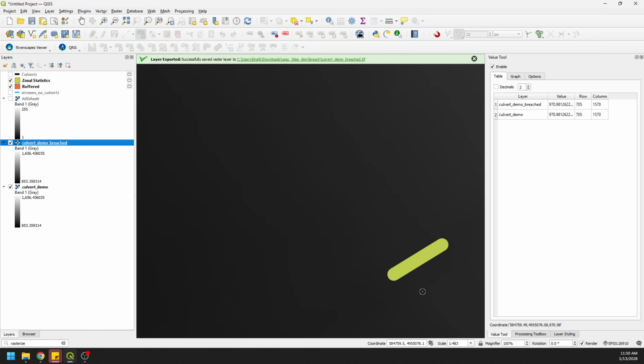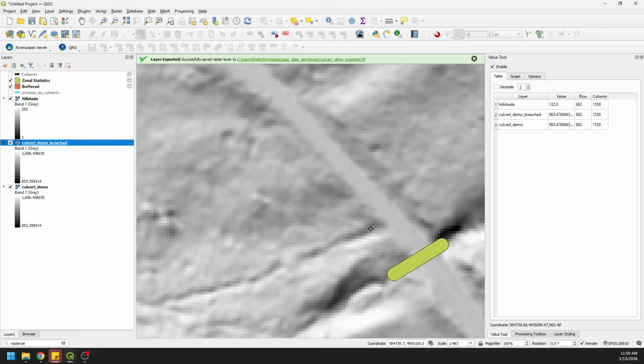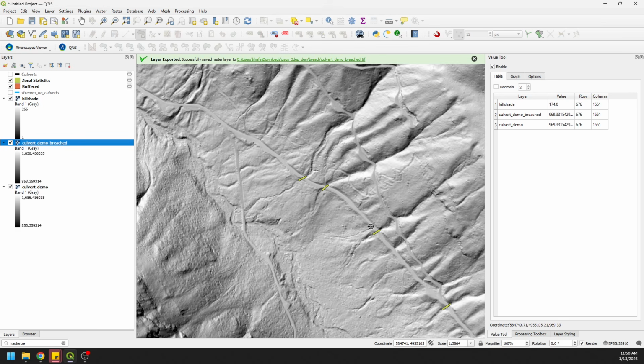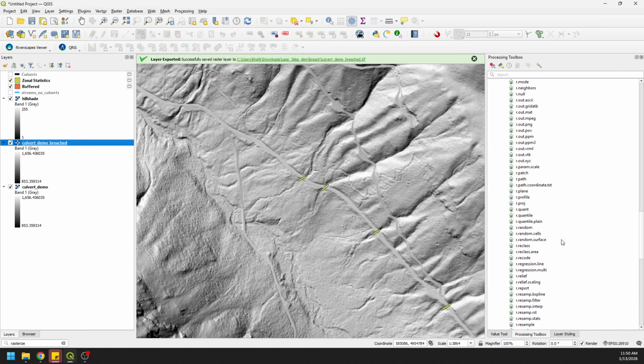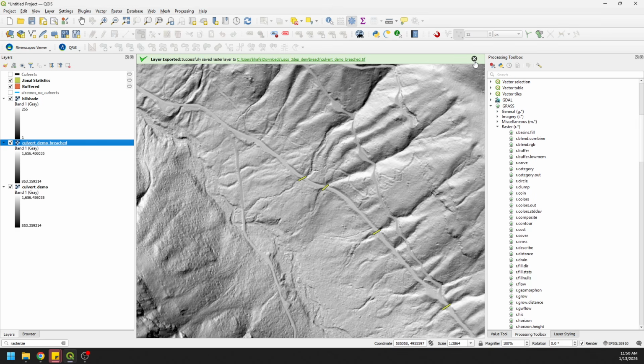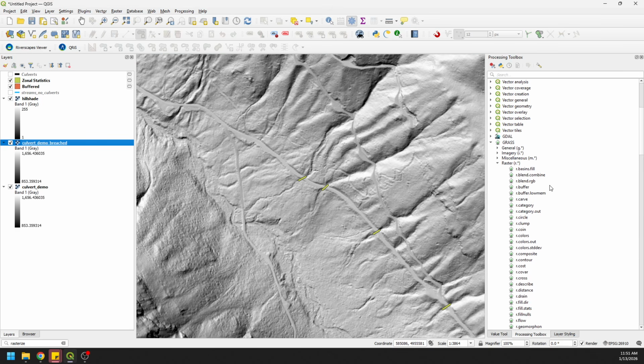Just like that. Okay. Now, what we can do is we can rerun our stream modeling workflow to show what happens here. So let's do that. So let's go to the processing toolbox. You'll need to have the R tools installed here. And I have a video, my QGIS installation video shows how to do that. Hopefully you've been through using these tools in my previous tutorials so you know what to do.